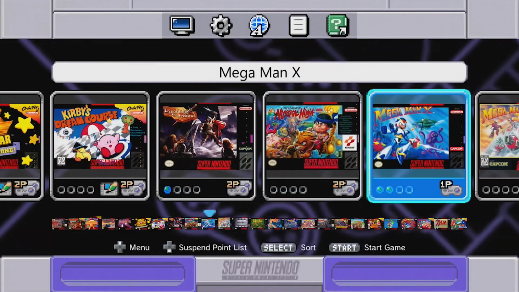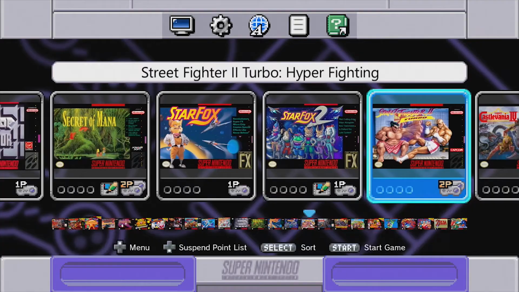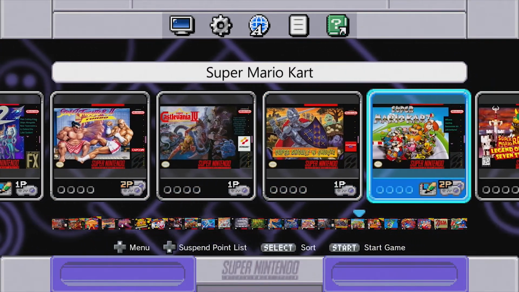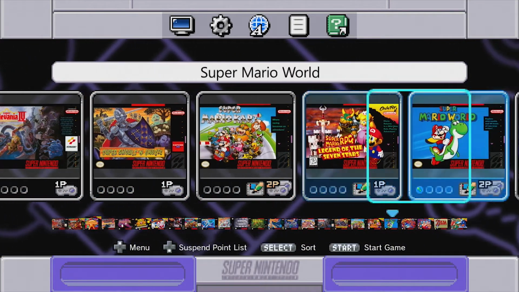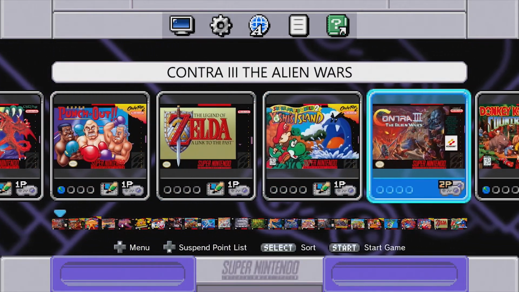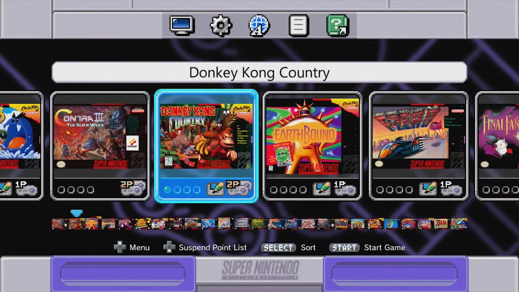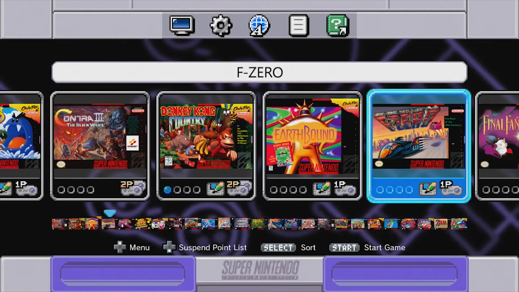Today we're going to go over how to mod the Super Nintendo Classic Edition console. Now this is that SNES mini console that came out years ago. I did a video when it first came out, but I think it's time to do a new, updated version on how to mod the Super Nintendo Classic Edition. Now this system is absolutely fantastic and a great way to play those classic Super Nintendo games. Alright, so let's get to it.